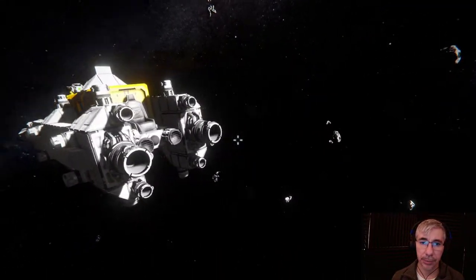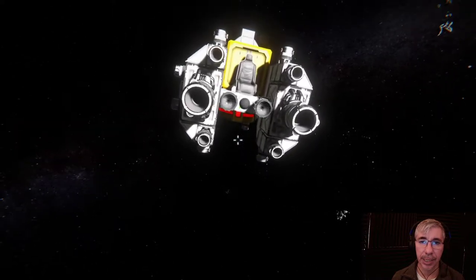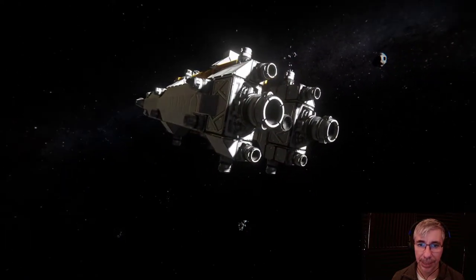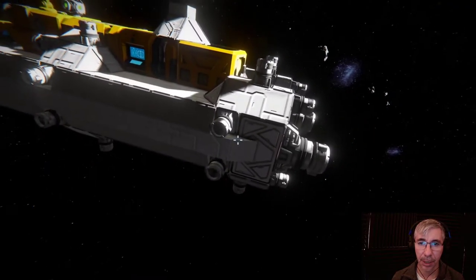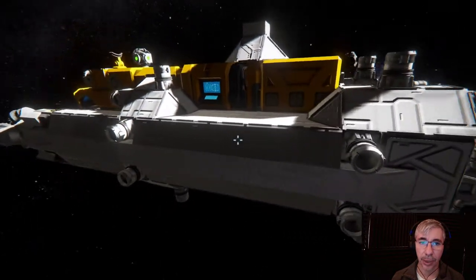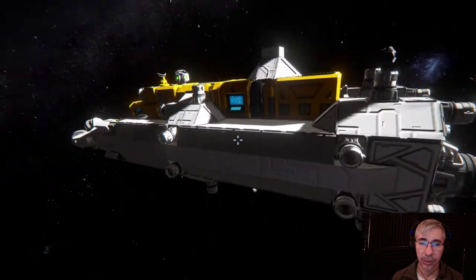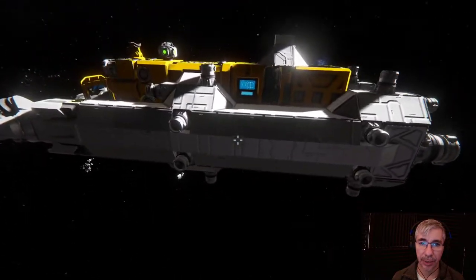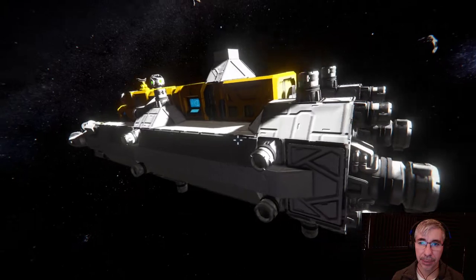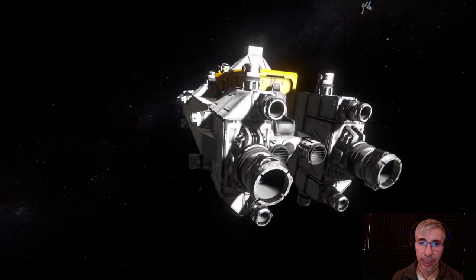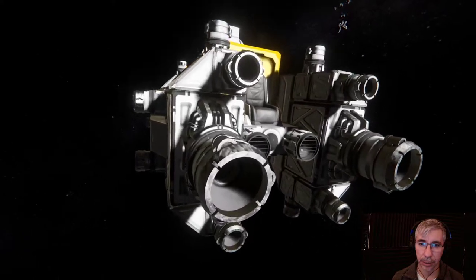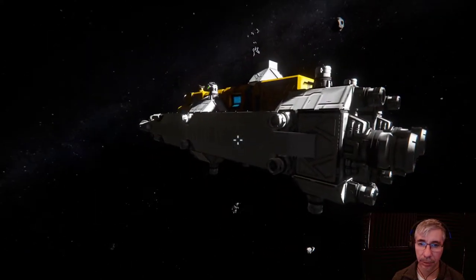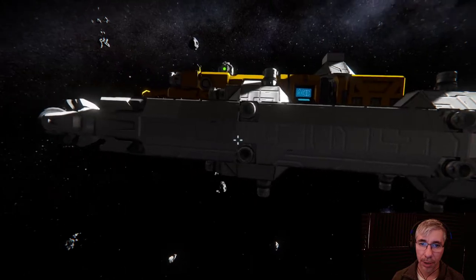And the thing about this mod is that you have to place the thrusters carefully, because the mod will take into account the offset of the thruster to the center of mass of the ship, something that the Space Engineers game doesn't do. All the power of the thruster is applied to the center of mass, whatever it is.